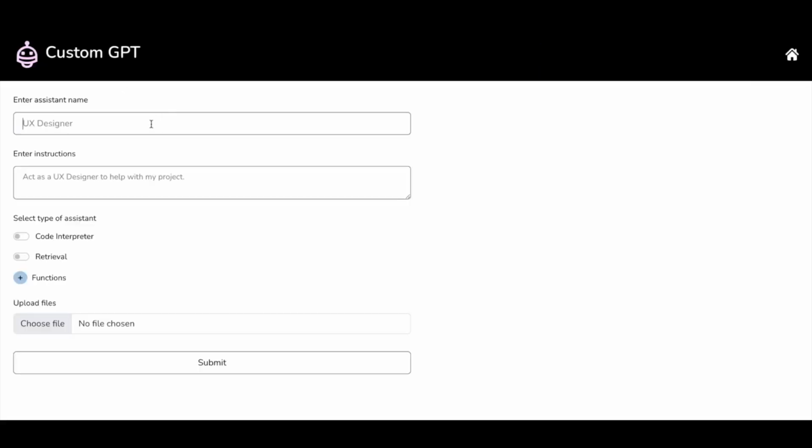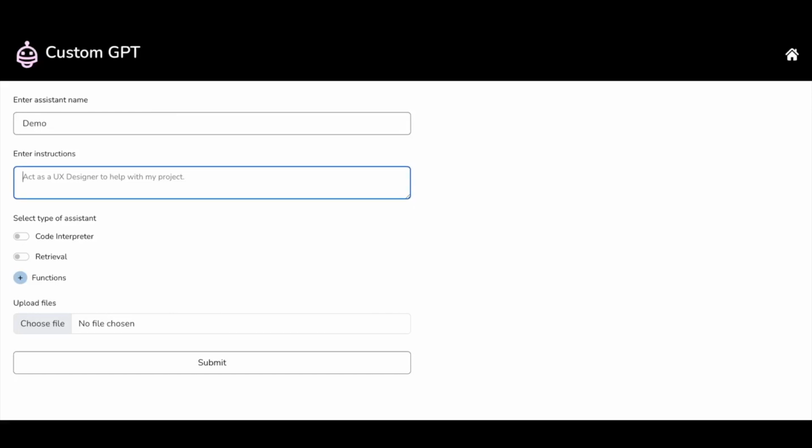So this is the interface for Open Custom GPT. This is a hosted version, but if you run the code on your local system, it should look the same. So before you start, you need to set your OpenAI key here. I have already done that, so I'm not going to do it again. I have already created an assistant called Apps Helper, so that's why it's being listed here. But if you want to create a new assistant, just click here and give the name of the assistant. I'm going to give it something like demo, and I'm going to enter some instructions.